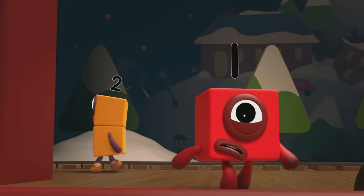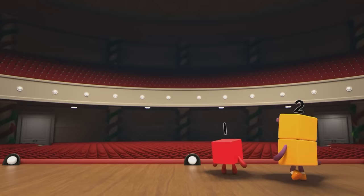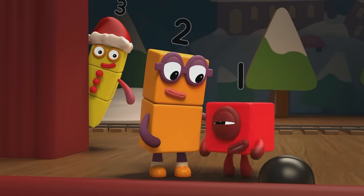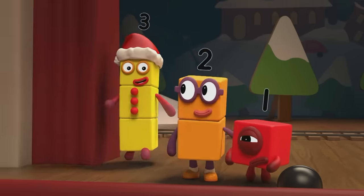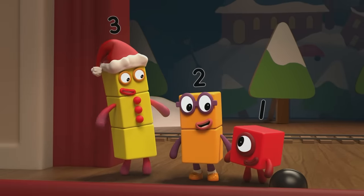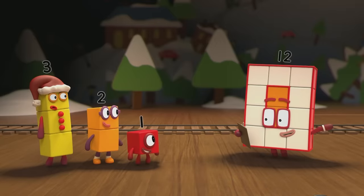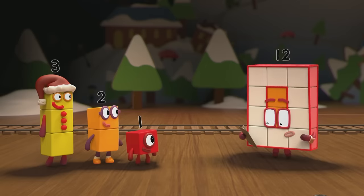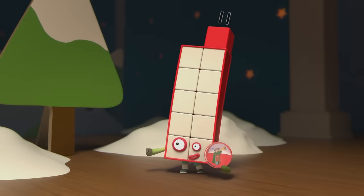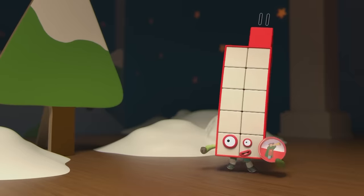Ooh. Oh, that is one big theatre. Feeling nervous? A little. There are such a lot of different gifts to remember. The 12 days of Christmas is easy. The numbers go up by one each time. You just need to count up to 12. That's me. And I'll be backstage making sure the show runs like clockwork. You'll see. Come on, team. The show is about to start. Get ready for kickoff.